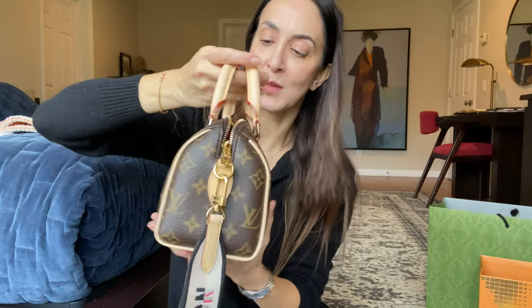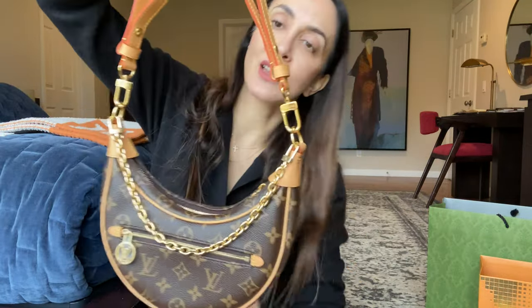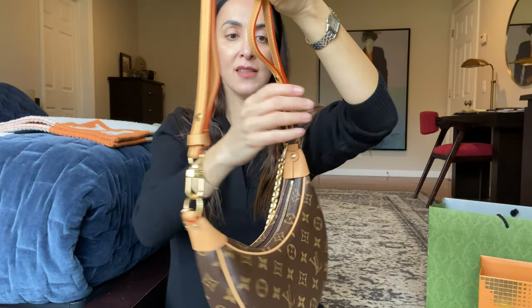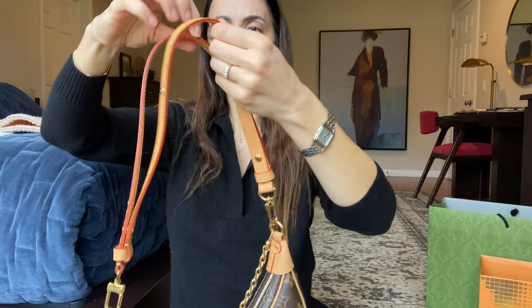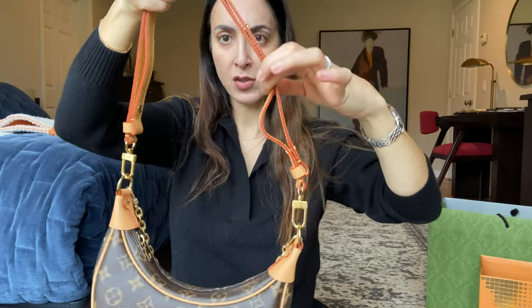I talked about this bag in one of my previous videos. I think it's the video right before this one, so if you're interested, check it out. But this is the most adorable, cute Speedy I ever seen. Celine has a bag shaped like this, and I was looking at them also. But as you know, I'm a Louis Vuitton fan, so when I realized that this bag is, wait a minute, what's going on here? See, when I clip on the shorter side, see how this is longer than this, it's an extra strap here.